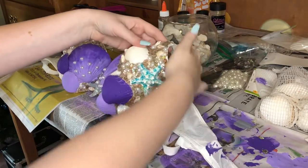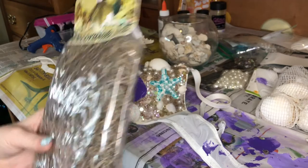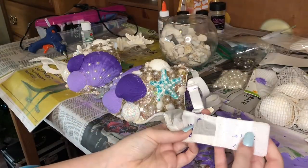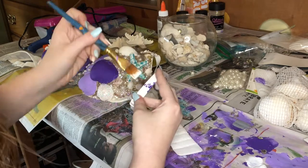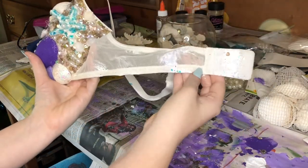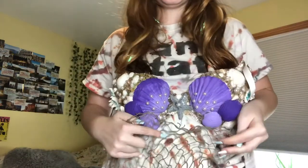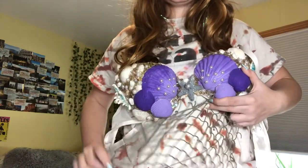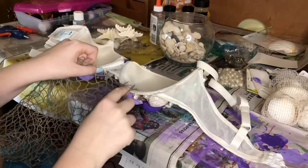For the sides and for the strap, I'm going to use this decorative net and cover that. But first, I'm going to paint this part white because I don't want the bra color to show through the net. It's not perfect, but I think it'll do because the net is going to be covering most of it. I'm holding the bra up to me and draping the fishnet where I want it to go — all the way around, but with a slit right here. I think this is the look I want to go with.